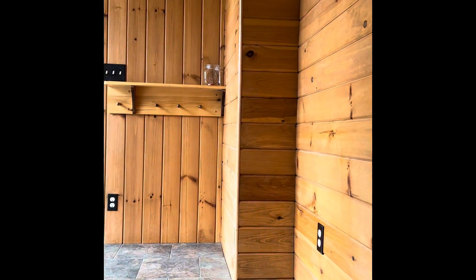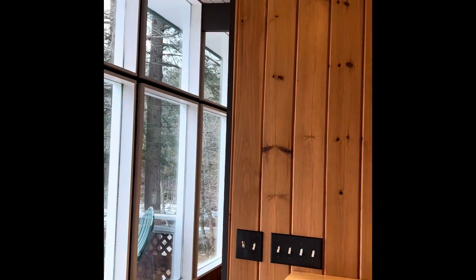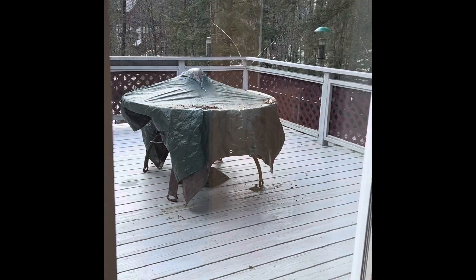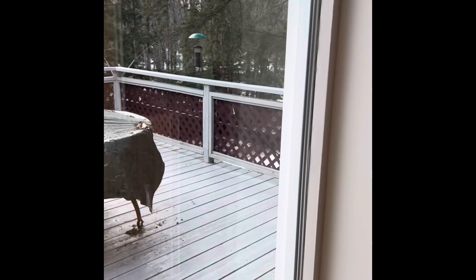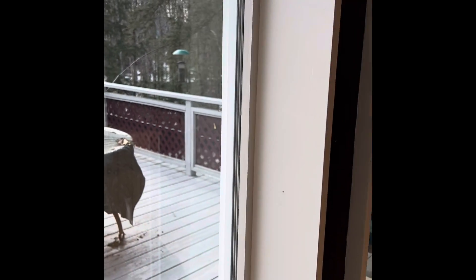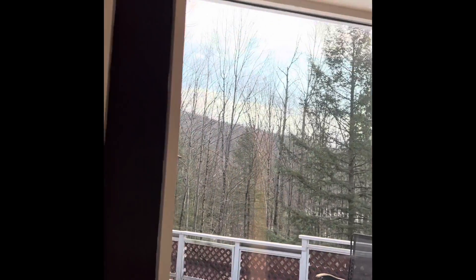This house is 1962, so you expect to see a little more original. Really, the only thing that jumps out is some of the windows are single-pane. But these are actually thermal windows now — double-pane windows. Looks like those are up there as well. There's a little grill outside, too.